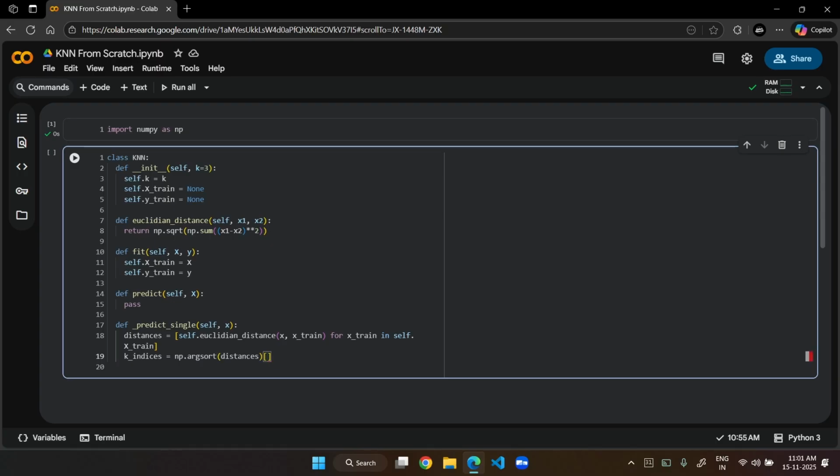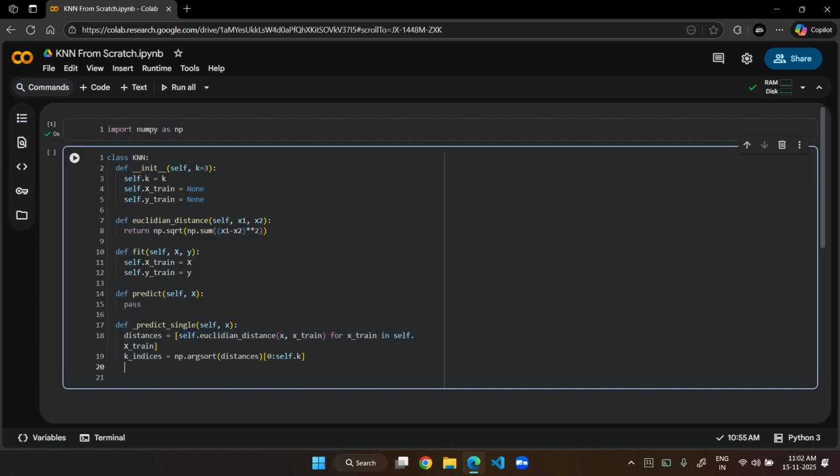Now you can just slice this from 0 to whatever the k value is, so that we get only the top k values. Again, argsort will not sort the distances manually, it will just give us the indices of the sorted array.